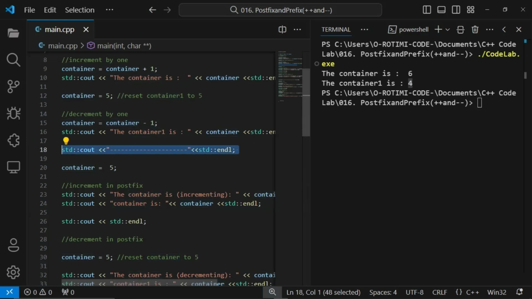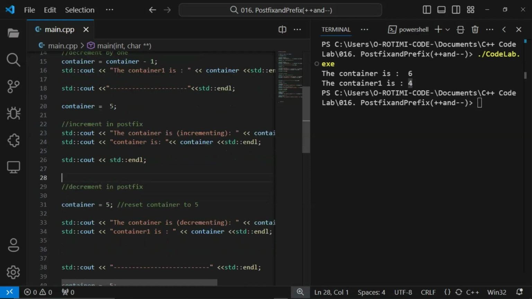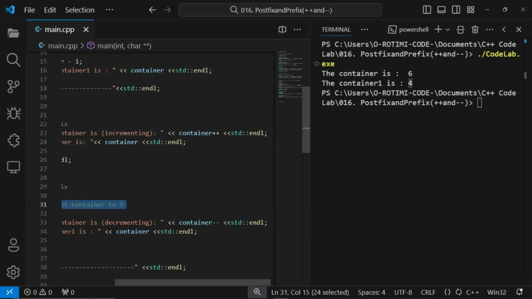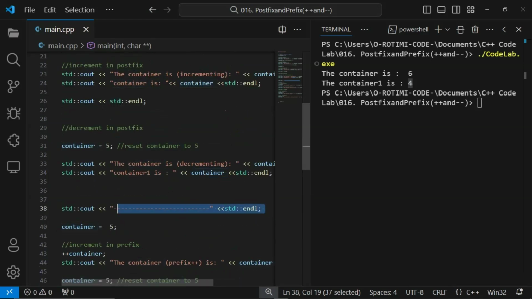So let's copy this top here and use it again. We can just bring it out here. So this is for the increments and this for the decrements. So for the decrement here, it is reset to 5 from 6 to 5. Now after that we did a postfix decrement. It does not decrement immediately, not in this particular position. This is where it is decremented. So that's the difference between postfix and prefix. So yes, very good, there's a gap here.